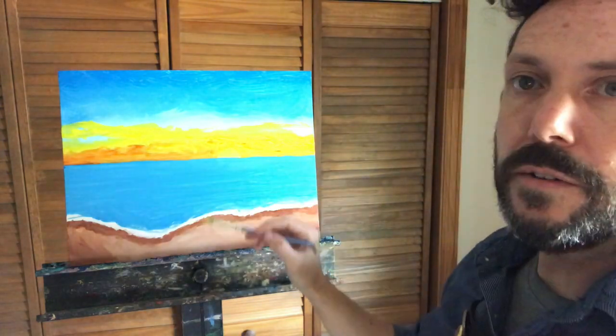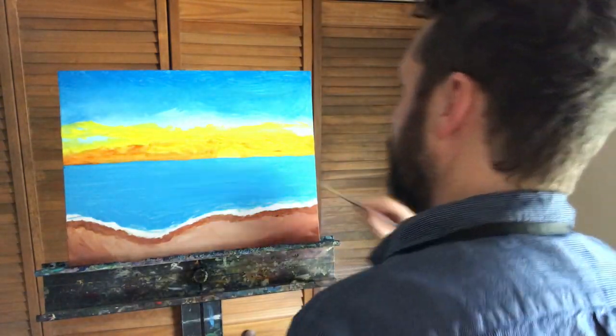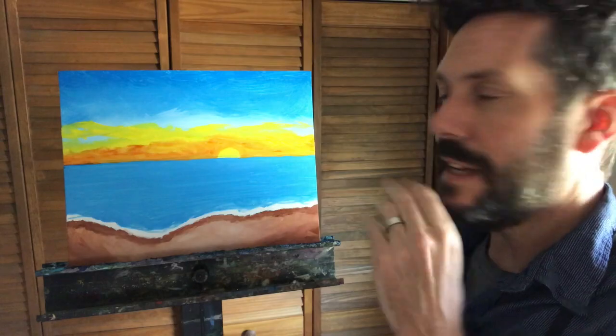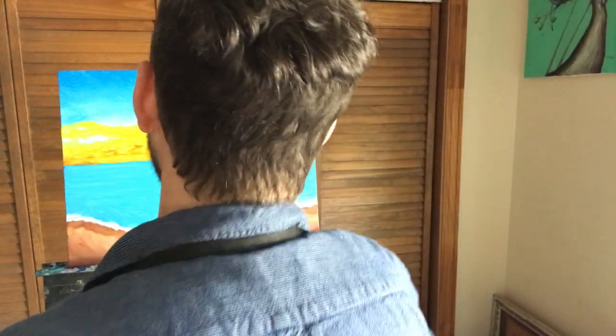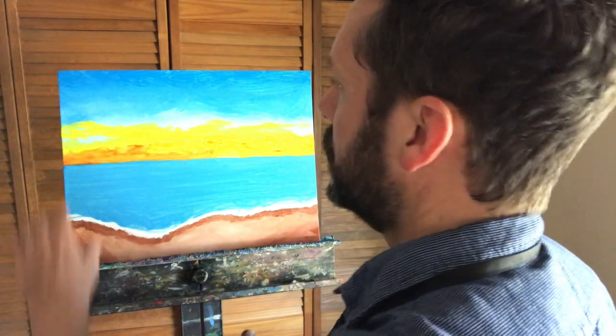I'm going lightly though. I always paint a little lightly when I'm doing the next layer. You don't want to press too hard because even though the paint's pretty dry to the touch, if you press too hard, then the paint underneath will mix in, and we'll get that greenish color that we don't want. So there's some good yellow.